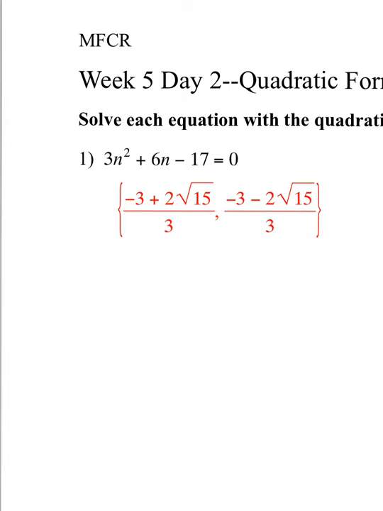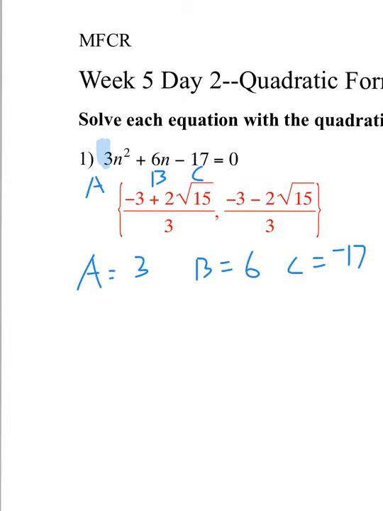On this particular one, you're going to notice that every single time we have a number that's not a 1 there, and there's a decent chance that some of these will have to be put in the correct order. So on this particular one, it's already in the correct order, which is good. So I can start with my ABCs. A equals 3, that's the number in front. Remember we have A, B, and C. B, of course, is going to be 6, and C is going to be negative 17.